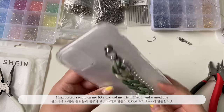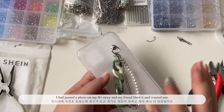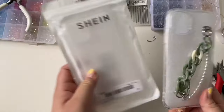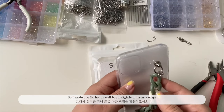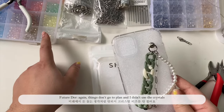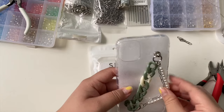I made this and I posted it on Instagram and my friend saw it and she liked it, and so I'm gonna make her one as well. Thankfully she has the same phone version as me, so I have another case that I can use for her. I'm gonna do the same design, but instead of pearls I'm gonna be doing these crystal beads. And then everything else is going to be the same. So I'm going to measure everything out.